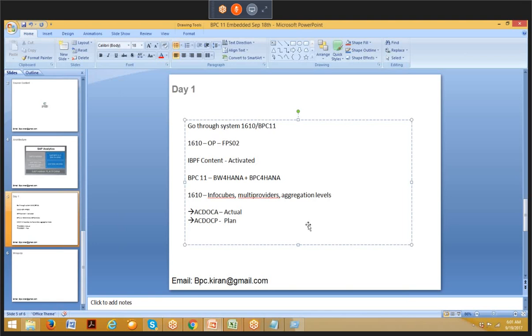That is available in the ACDOCA table, but it is not available in the ACDOCP table. What do we have to do? You can extend both tables. There is a process, and you can add those fields to the ACDOCP table.